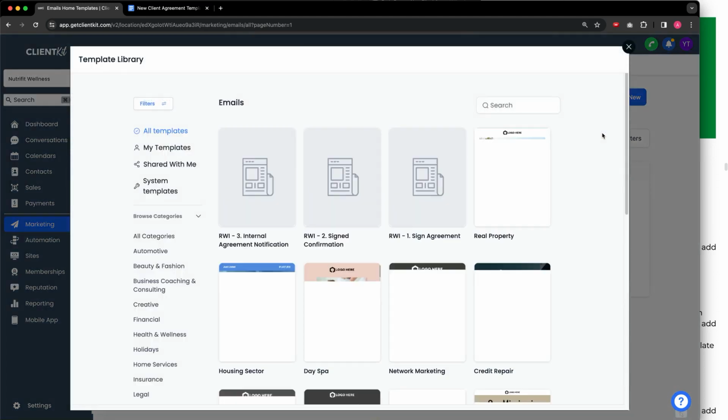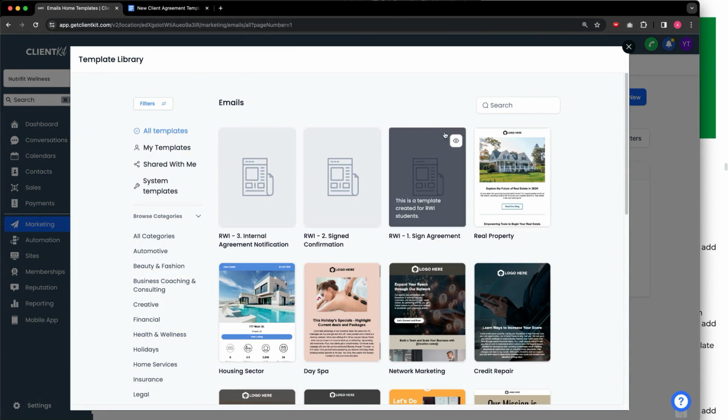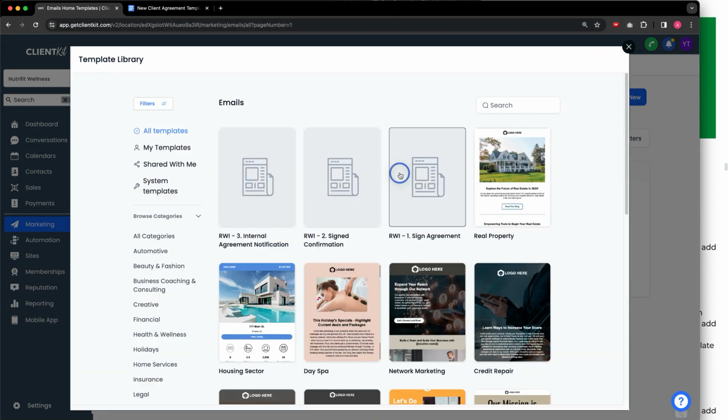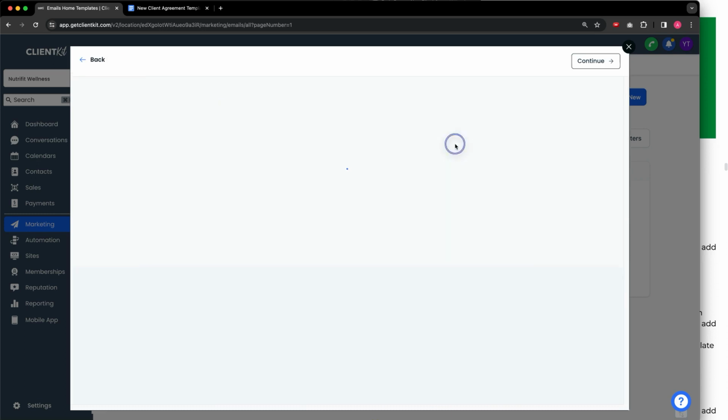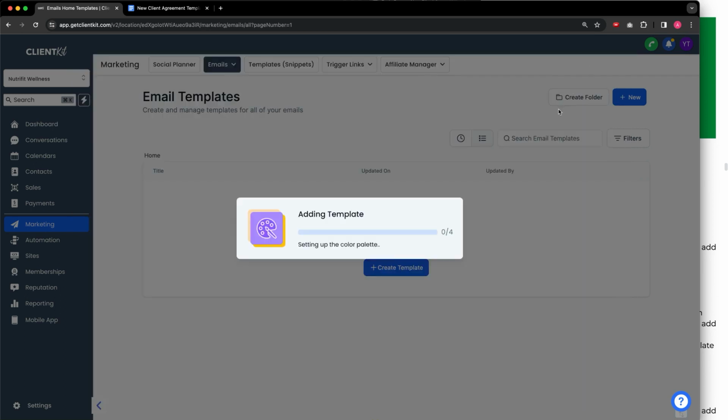Once we click on email marketing templates, it's going to bring up the template library. And you'll see that we've already created for you a number of templates. And so what we're going to do is import these. Now, sometimes it doesn't actually import. Sometimes you're clicking on it and it's like, what's going on here? What you have to do is click on the title and then click on the little eye icon over there. Now, again, don't worry about this over here. We're going to walk you through exactly what this is. For now, you just want to go in and import them. So you continue. It's going to import that template for you.